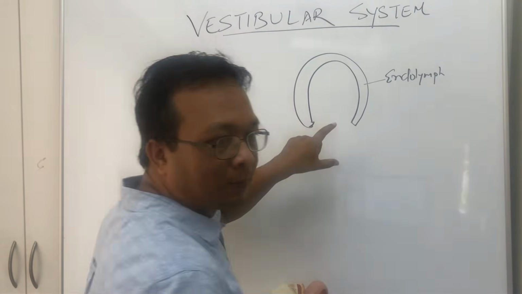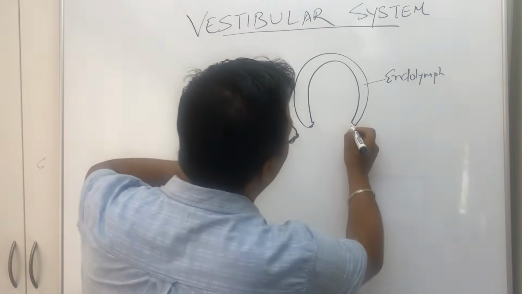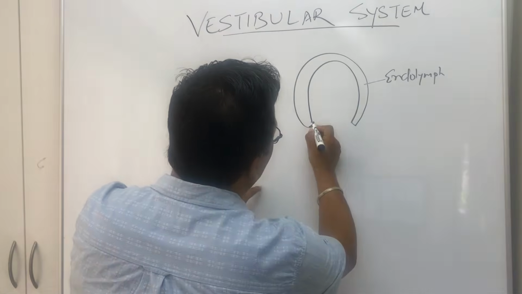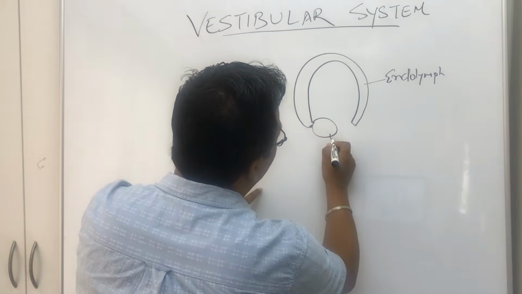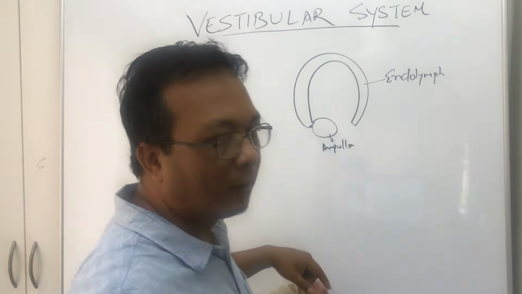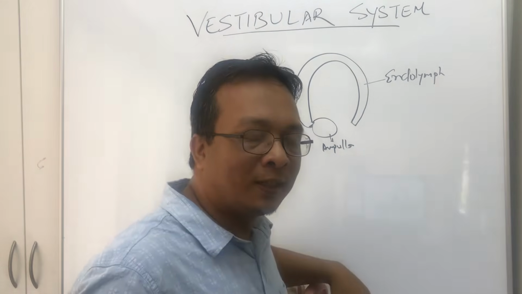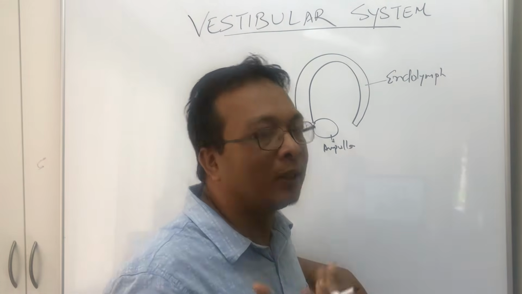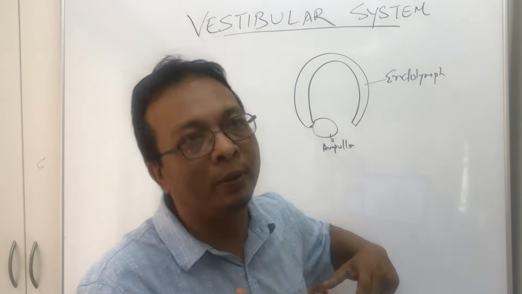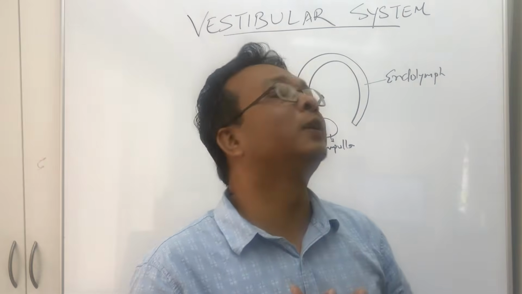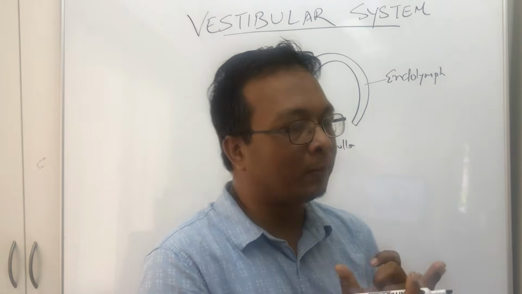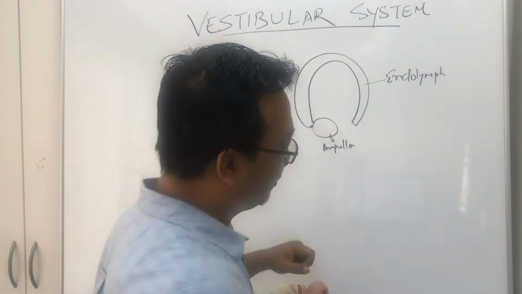The speciality of these three semicircular canals is that they all open into a dilated part that is called ampulla. And these semicircular canals detect our rotational movements of the head, when we are moving the head left to right or rotating the head. So all the rotational or angular movement of the head is detected by these semicircular canals.